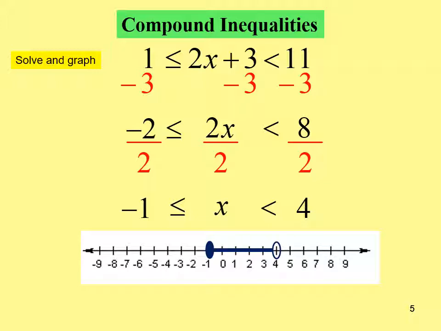To write the interval notation for this, we list the number on the left side of the shading, the number on the right side of the shading, comma in between. A solid dot gets a bracket, and an open circle gets the parentheses. So that would be our interval notation.